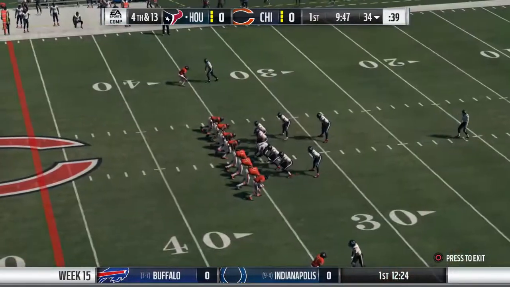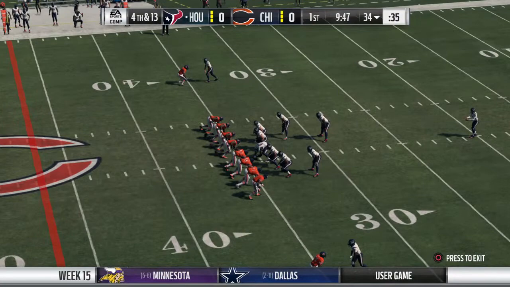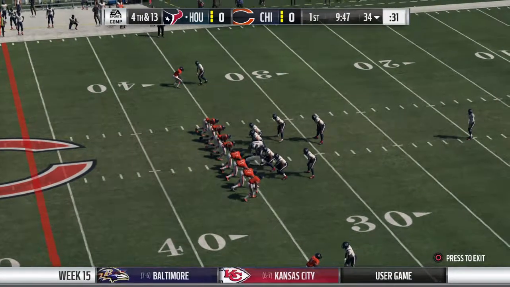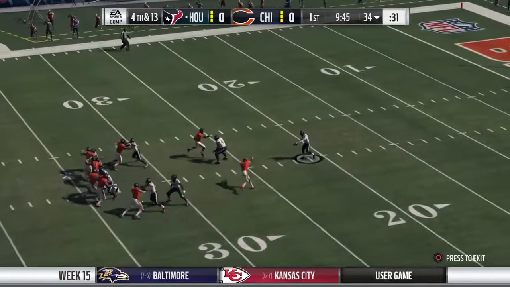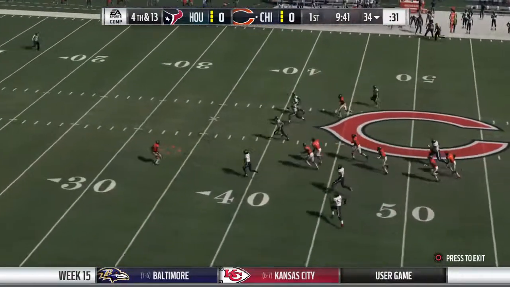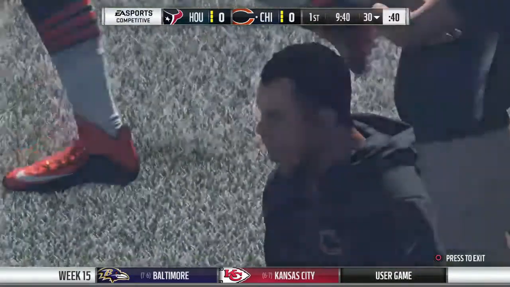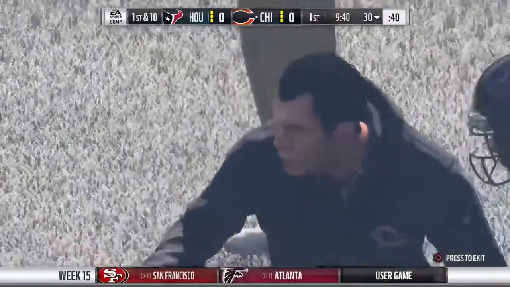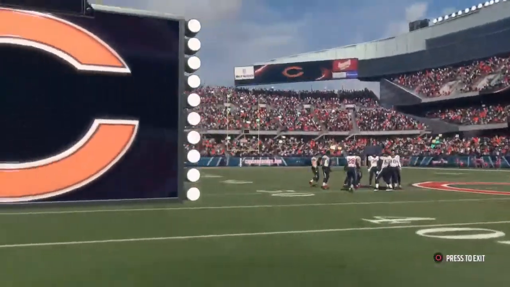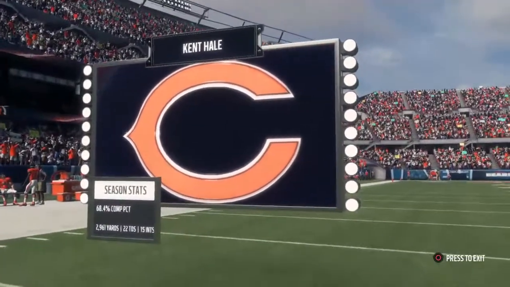On 4th down, Colton Schmidt to punt it away. Oh, the pressure affected him there as he really mishits this one. And this one will be touchback right at the 30-yard line. So here are the Bears now for their opening drive. And they will be led out by their 6'4" quarterback.